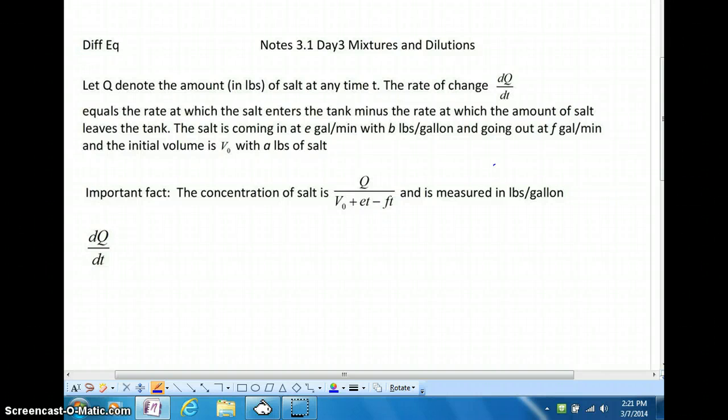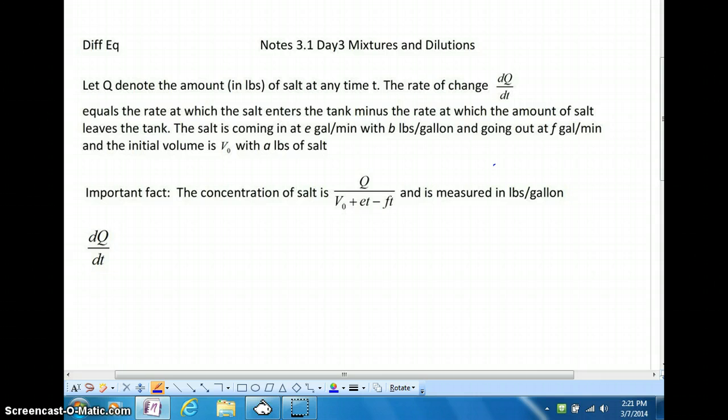We're looking at mixtures and dilutions, but we've done these before. That's kind of a cool little pickup here. When we had chapter 1, we had all these little introductions to applications. You might remember we even had a mixture problem on our test where we just had to set up a differential equation. And I'm writing it out slightly differently right now, maybe to be a little more helpful. But let's review a few things.